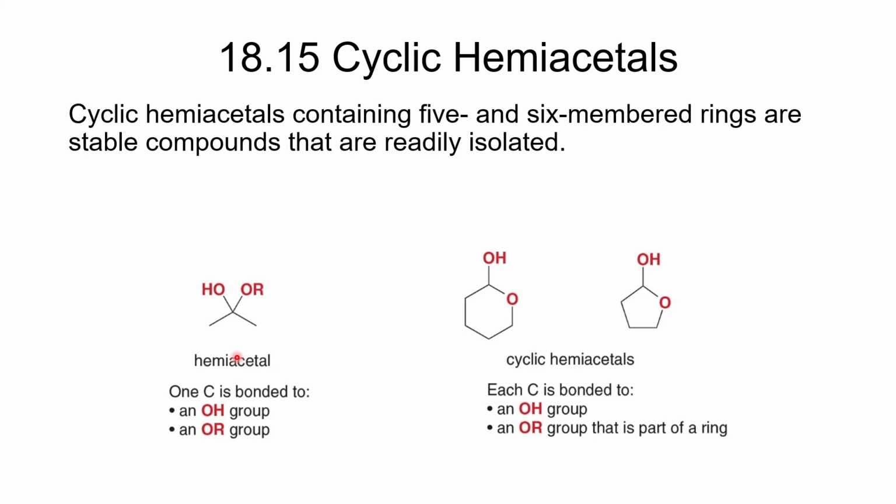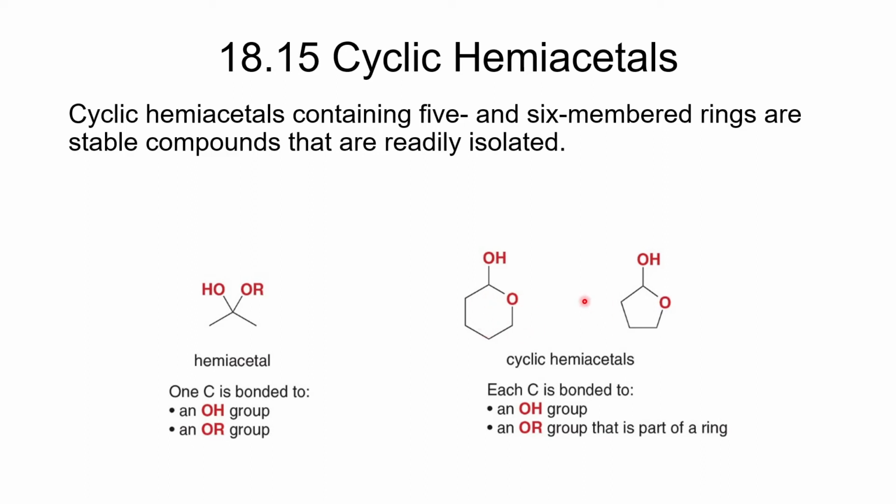All right, so let's talk briefly about something that's called cyclic hemiacetals. We already know hemiacetals are halfway to the acetal, where we have OH and OR. So a cyclic hemiacetal is one where the half part, the OR part, is actually in a ring. And so it comes around, makes a ring, and we have an OH that's sticking out, but we have a ring that forms part of that acetal. And so that is the key component, is that our OR group needs to be part of the same ring.